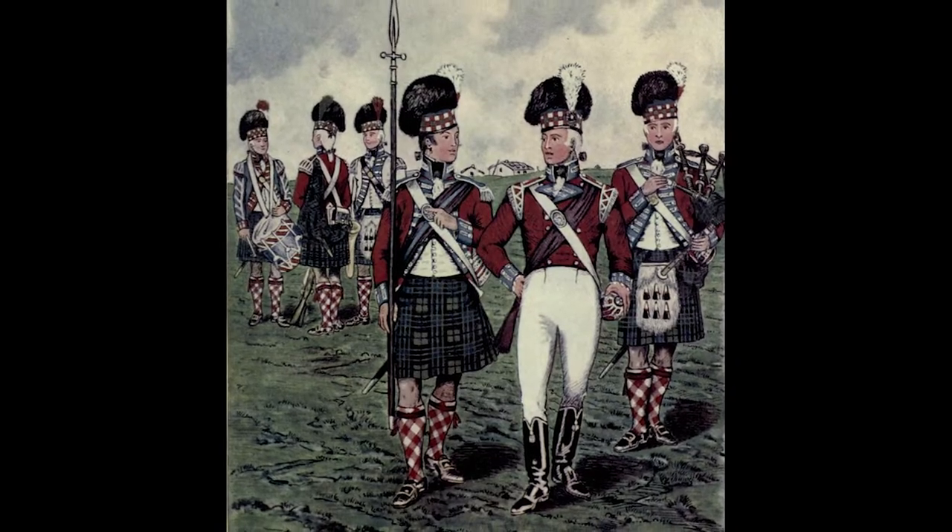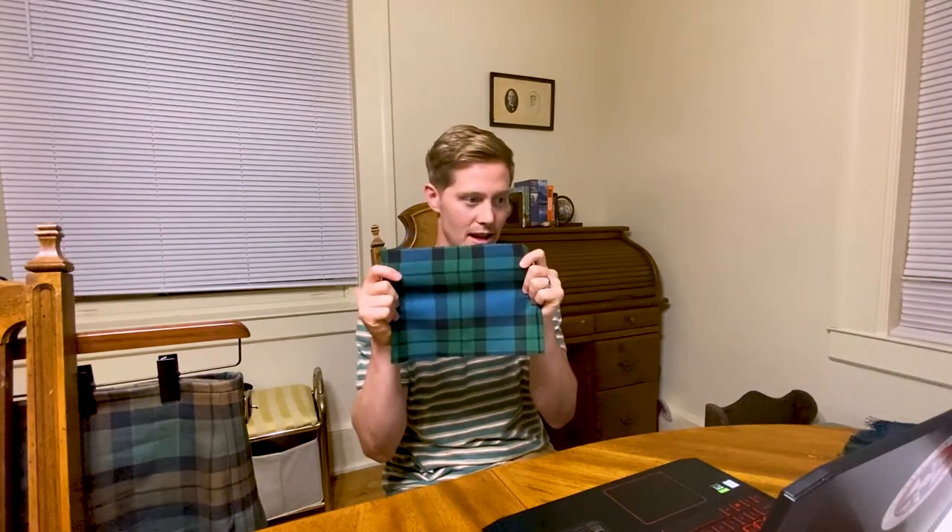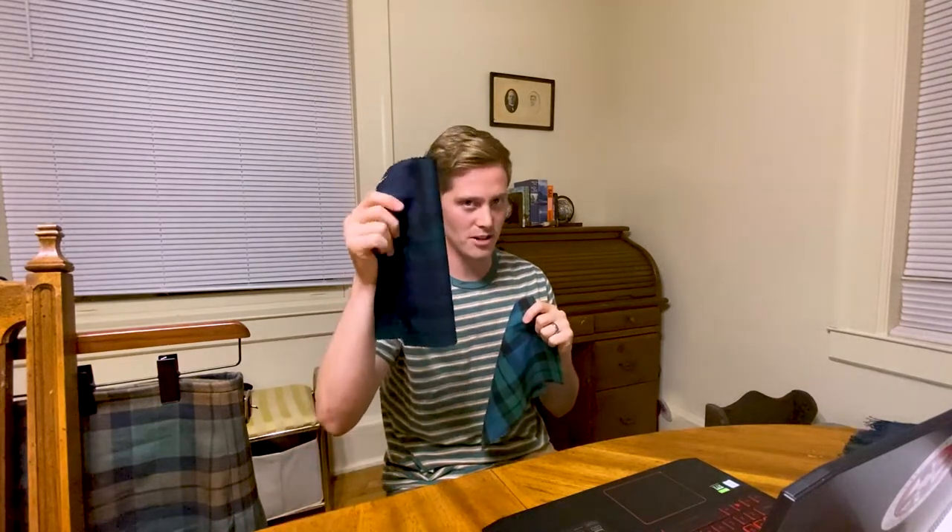As described by Captain Ian Mackay Scobie in his book 'An Old Highland Fensible Corps,' he talks about this Clan Mackay Regiment and says that they had the Brecan-feile, or the kilt, of the Mackay tartan — of the same set, but of a lighter shade than that which is now worn. So he meant that the Modern is the darker official shade, and this is the old shade that it would have looked like in the 1700s with the regiments.